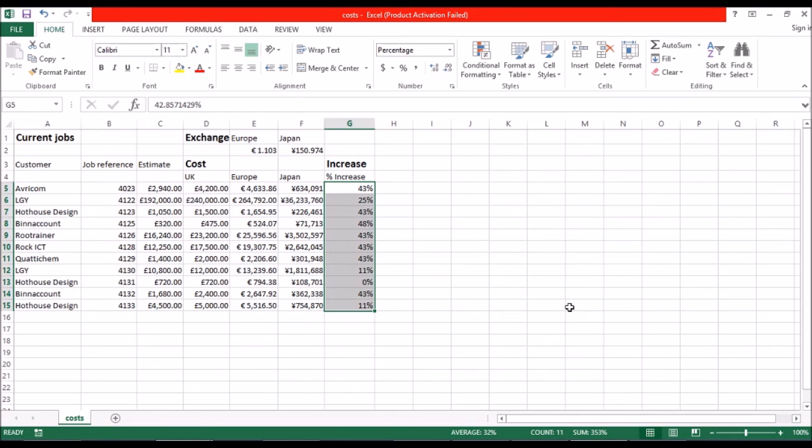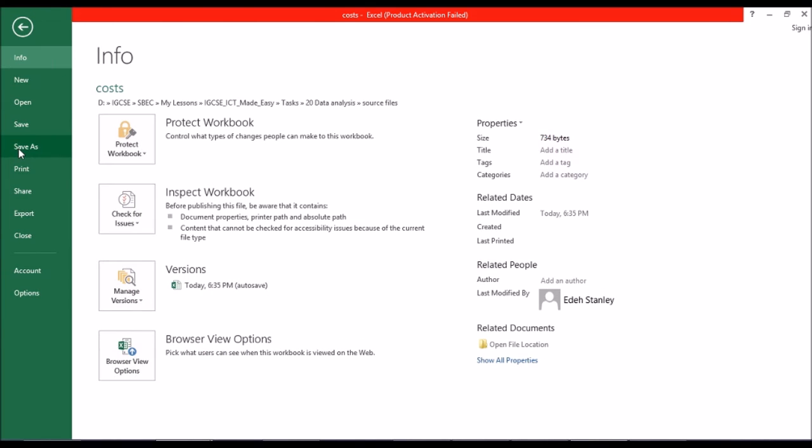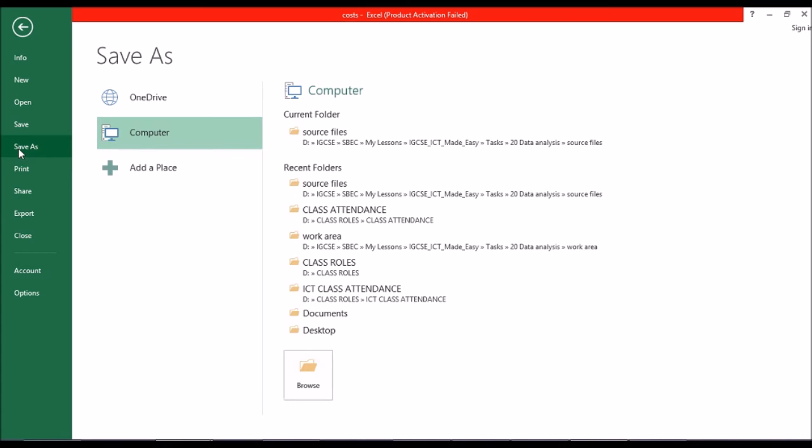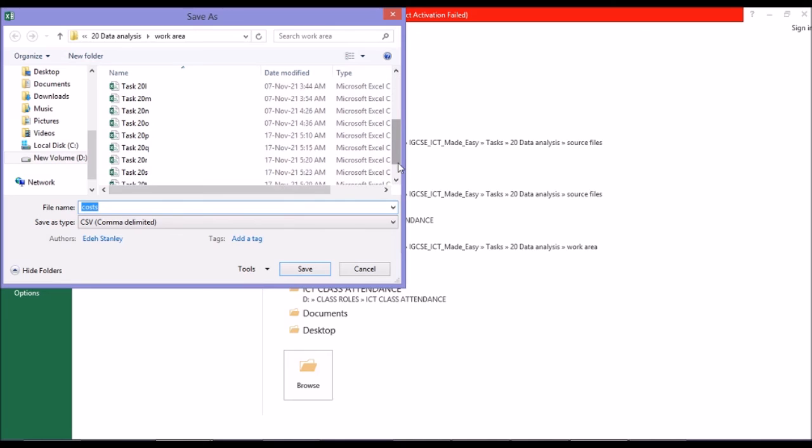Alright, so at this point, as usual, when we are done with something like this, I'm going to save it with the name of the task we just executed. So I will head over to Save As, and I will save it somewhere here. Okay, good. So save it here.